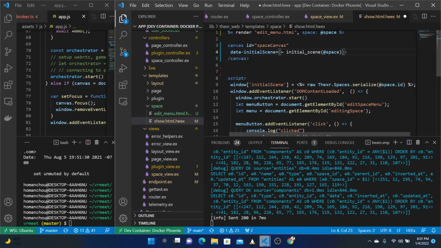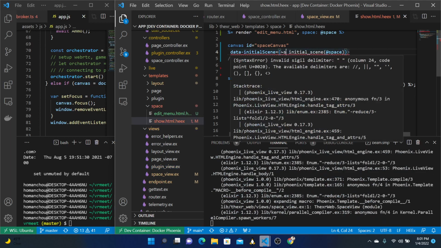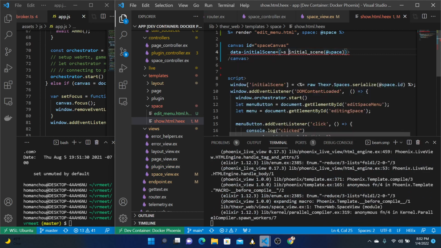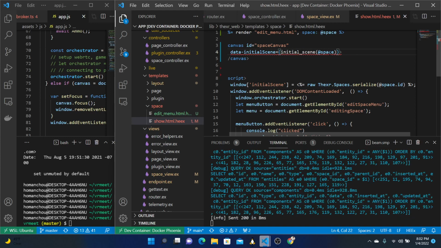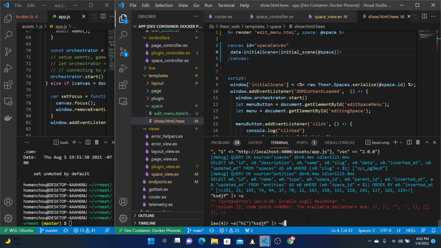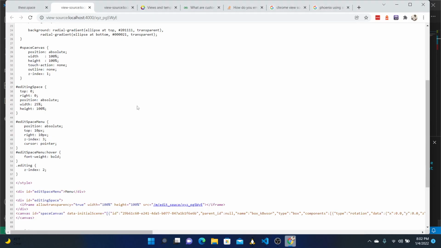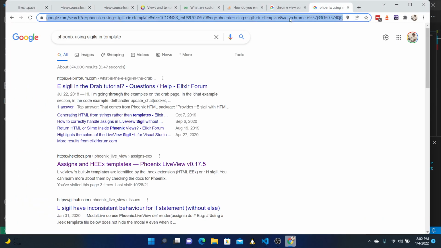I think this is what didn't work, right? Yeah, this needs to take a string inside. It doesn't take something. Can you do this? Let's see. Can you pipe a string into sigil s? What is the sigil s as a function?